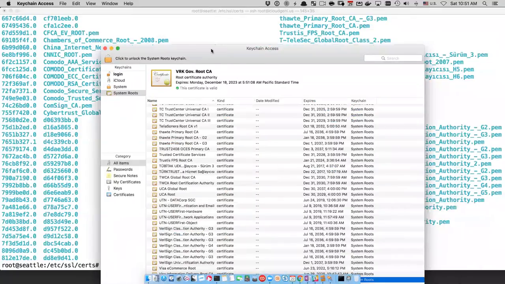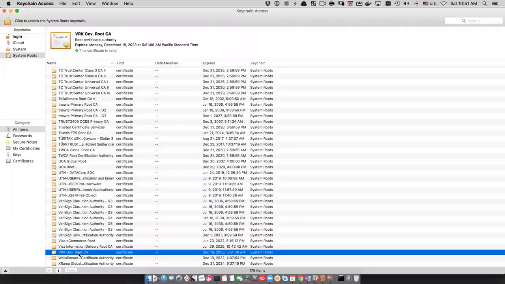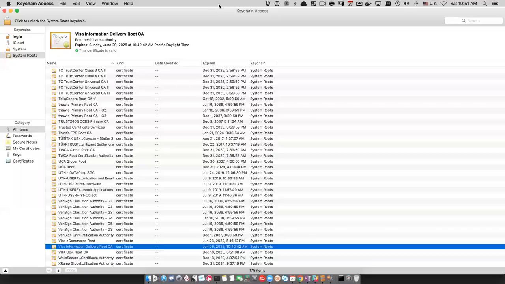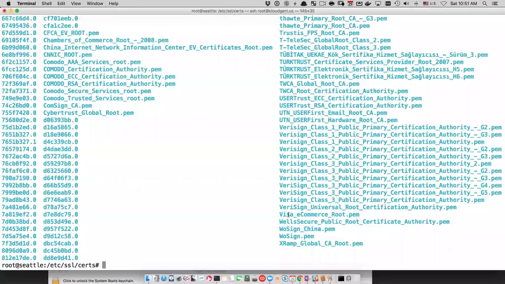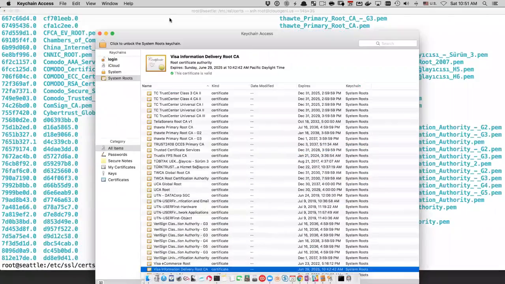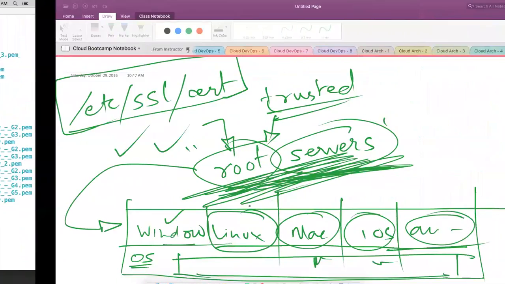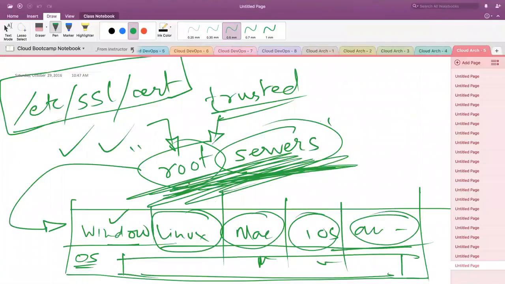So VRK government was not there. VRK gov root certificate was not there. Visa Information Delivery was there. Visa eCommerce Root was there. But certain companies are different among operating system vendors. You will have different lists. But generally accepted is a list of root servers that everybody carries. And that is the foundation of all this mutual trust where it establishes.